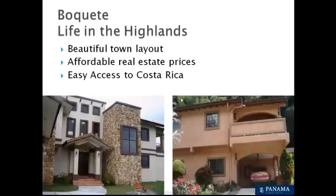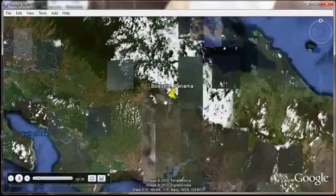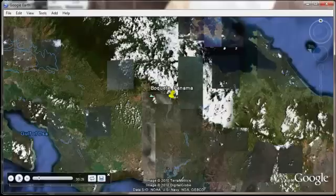We've got some good contacts. We've got a fantastic agent working in Boquete that handles the Boquete and Volcan areas exclusively, as well as some David properties. And yeah, definitely worth a visit if you're looking into mountain communities in Panama. So that wraps up our mountain communities portion. Hope you enjoyed it. Those are our 3 big mountain communities. Certainly very nice, all very different, and worth a look.